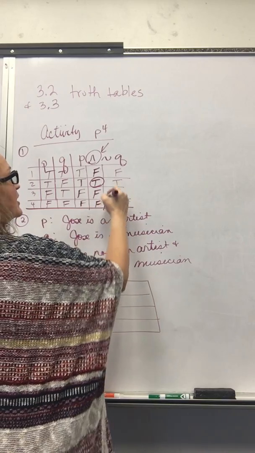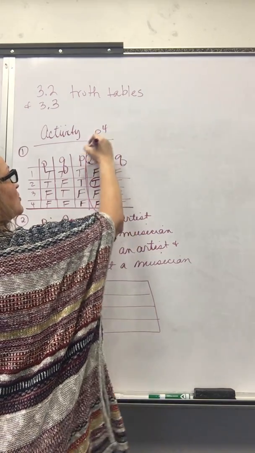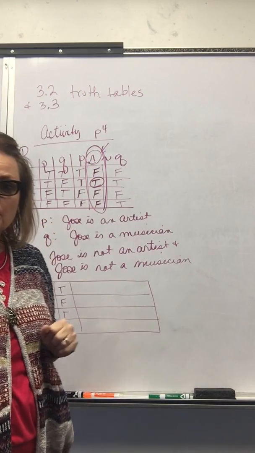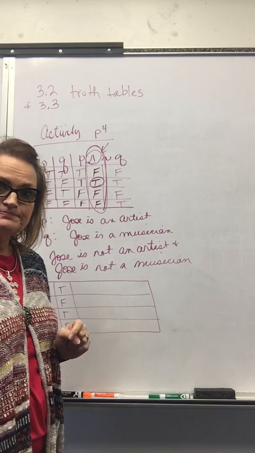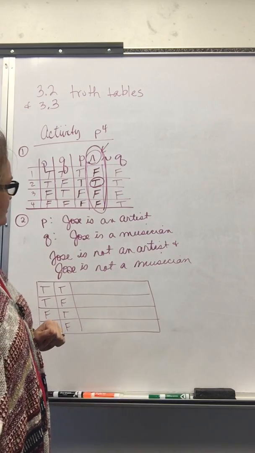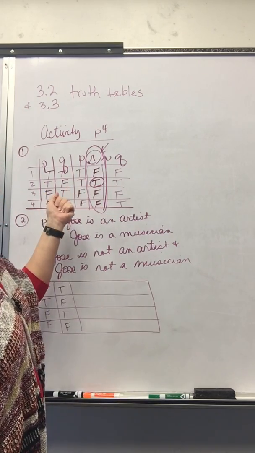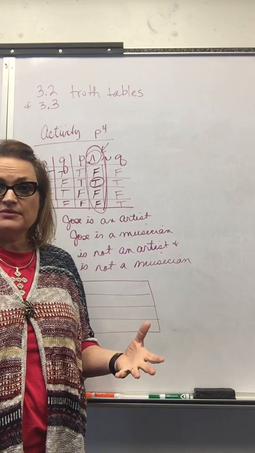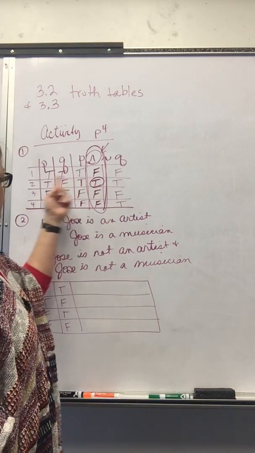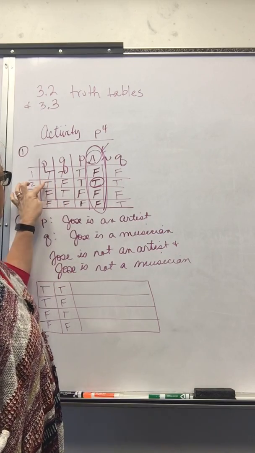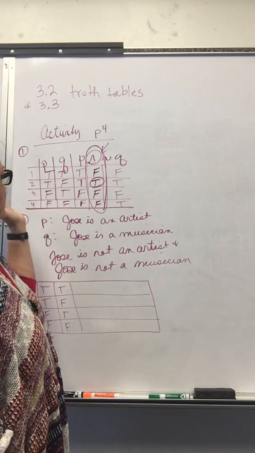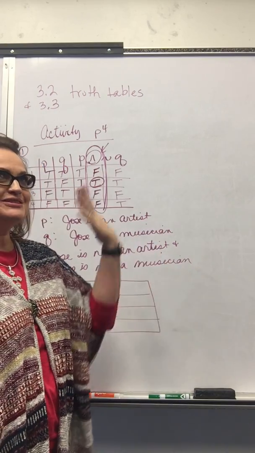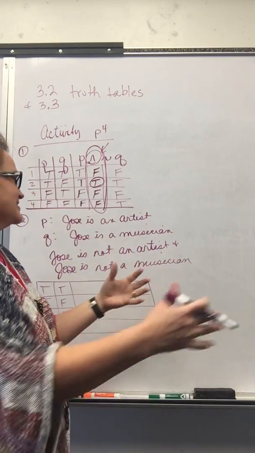And the final answer, by the way, if it is one of the problems in your homework that just says what's the final answer, the final answer is right here, how you've evaluated the conjunction sign. All right, so that's our final answer. And then it could ask follow-up questions like under which conditions is this statement true? And so the only time it was true was case 2, which you could describe as statement P has to be true and statement Q can be false. That's the only time that this works to make a reasonable true statement if you write it as a sentence.